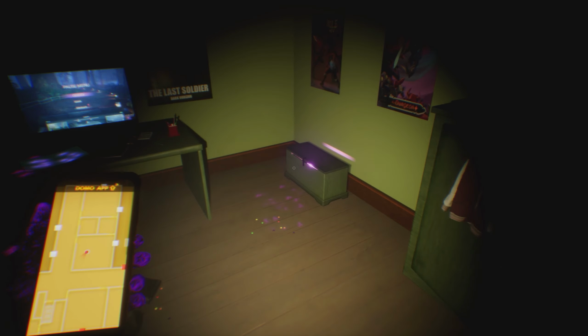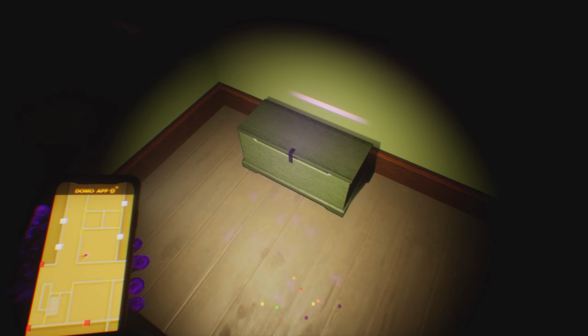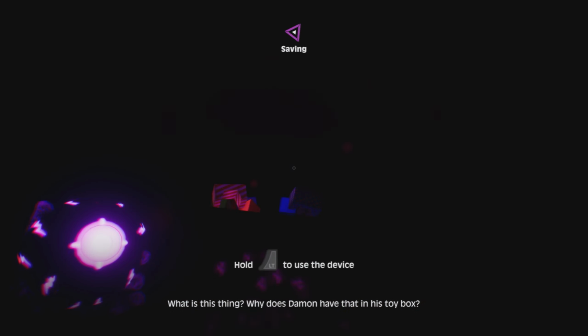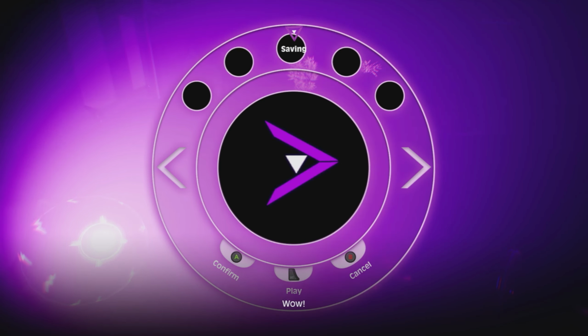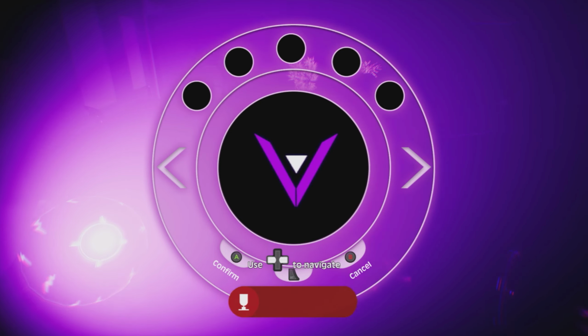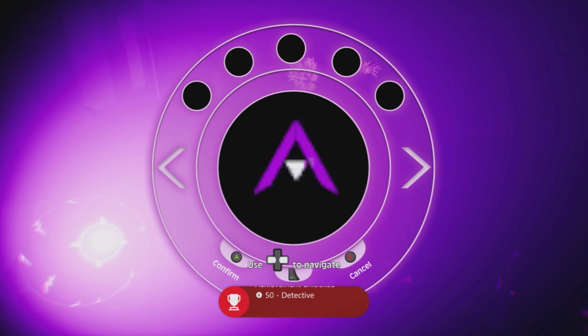Pressing left trigger will bring the device into focus, which we can then choose from a number of symbols using the D-pad to move left and right. Here, don't press A to confirm any of these. There is an achievement to get this first time without any errors.